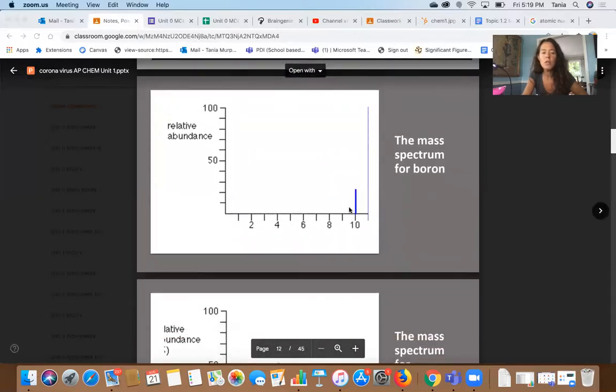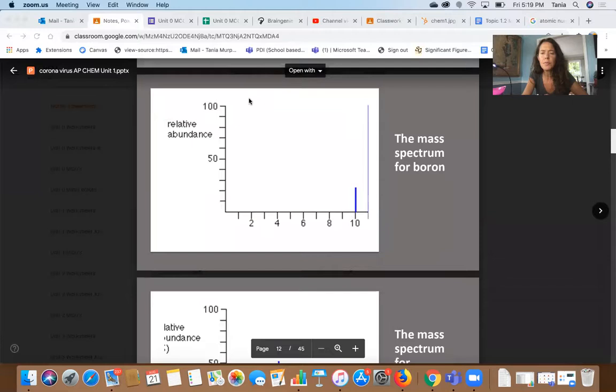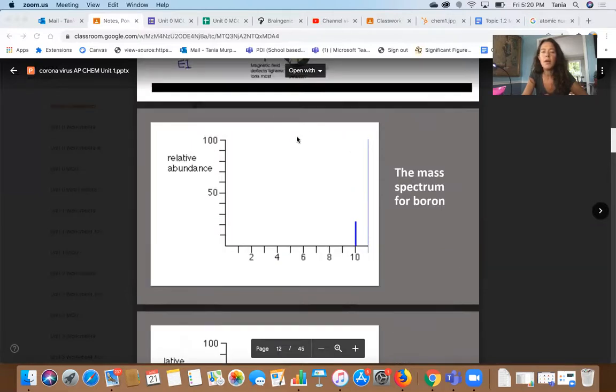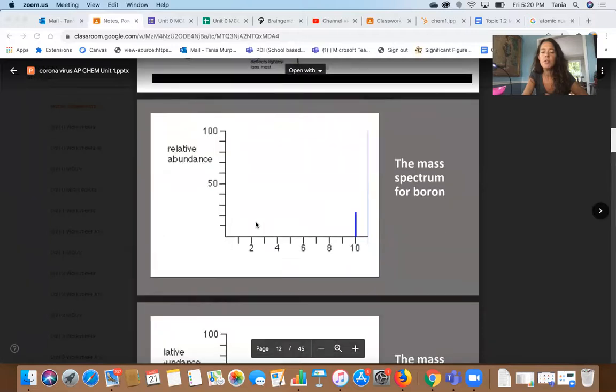So this is what you need to really understand: what comes out, the relative mass to charge ratio. These should be labeled. This should be atomic mass units down here, the atomic mass, AMU. And you see here that this is abundance, okay? Notice it is relative. Okay, I don't want to get into that. This is going to be your abundance. Usually it's a percent abundance, okay?